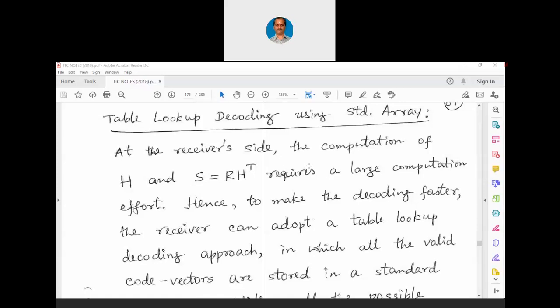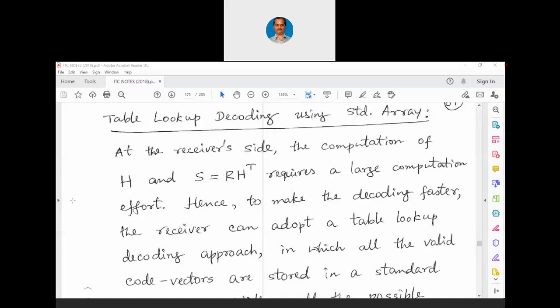At the receiver side, the computation of S equals R H transposed requires a large computation effort. We need to have a parity check matrix H at the transmitter, that is anyhow obvious. At the receiver also the same matrix is required, and we have to compute the syndrome for each received vector. That requires a large computation effort.